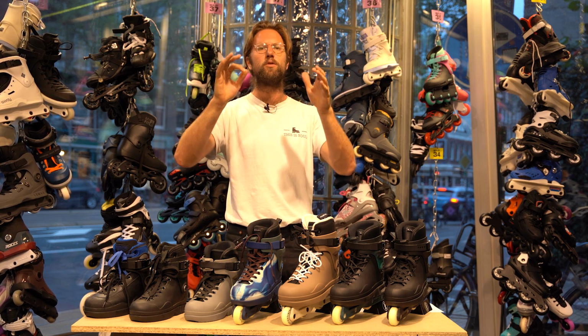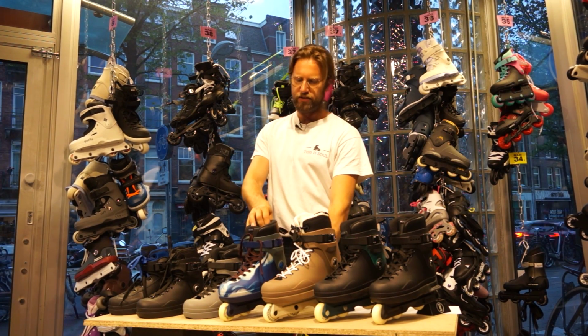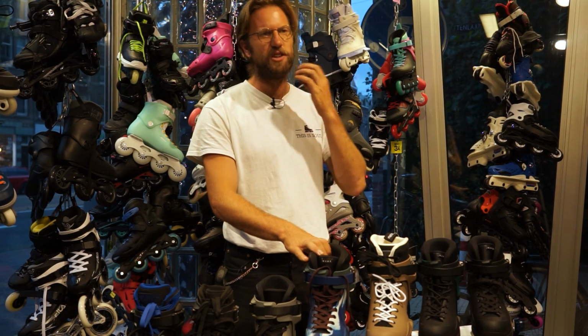And because a wish frame enables you to have like 4 wheels on the ground with a really big groove, it's easier to grind with. Now let's go down to the wheels. These are just some standard wheels, I guess. Nothing special to it. They're fine to just roll with if this is your first pair of skates.